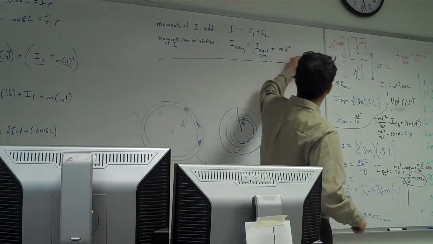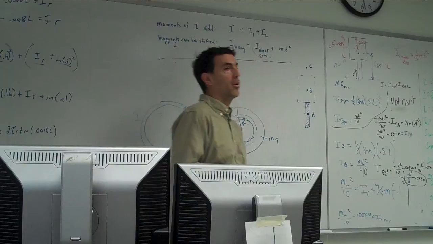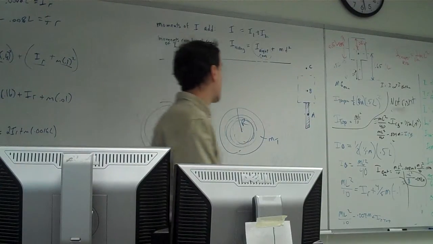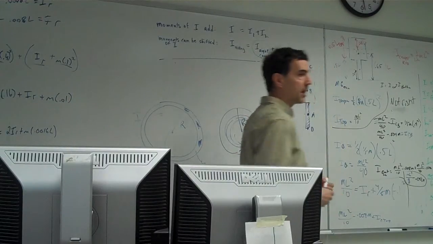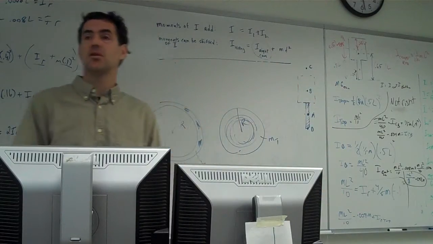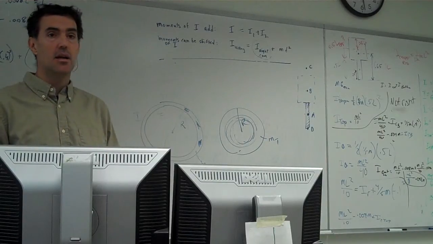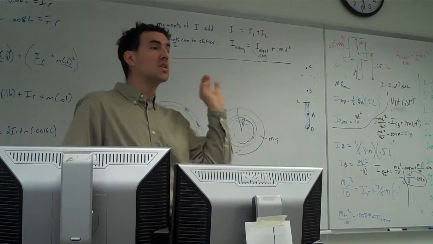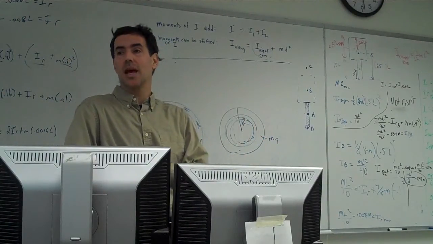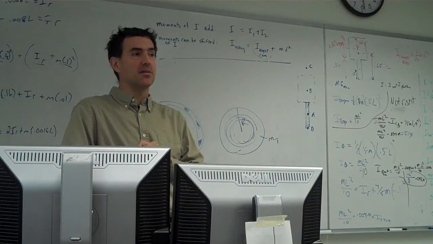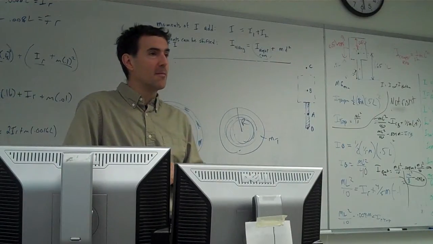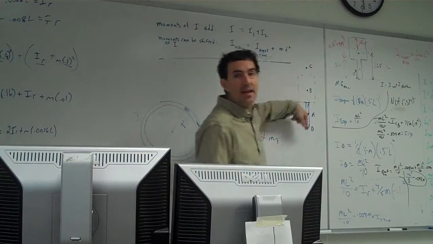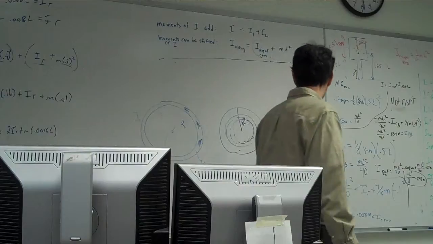What would be bigger, the moment of inertia about point B or the moment of inertia about point C for the bat? C. C, correct. How about point A or point D? Which is bigger? D. D. In fact, the smallest possible number you can get is around the center of mass. You can't do smaller than that. So the smallest possible moment of inertia is at point A. Any other point would be bigger than that.